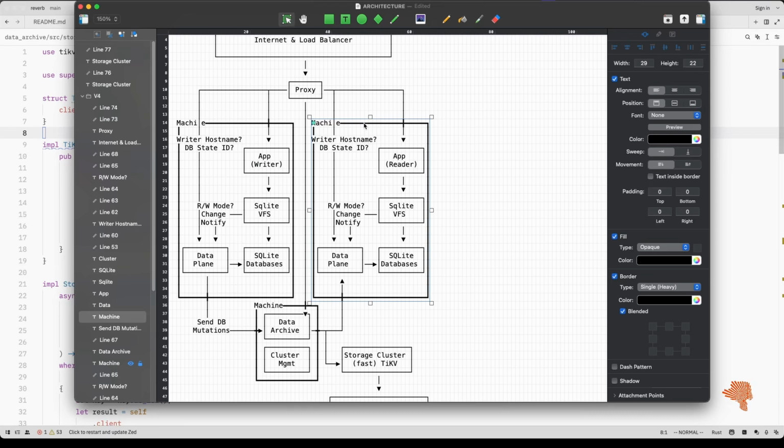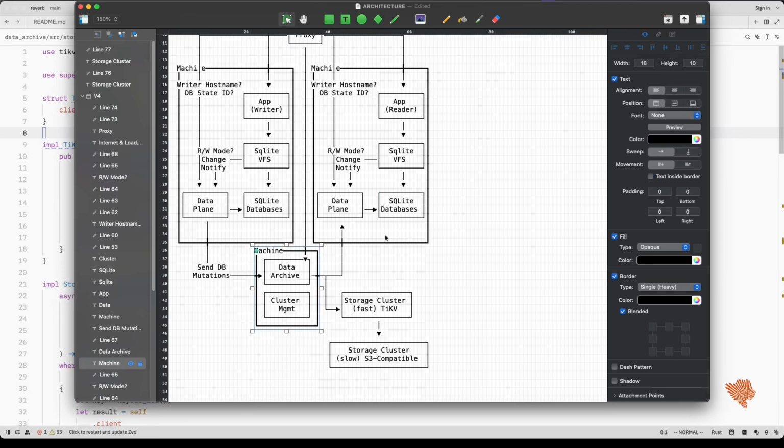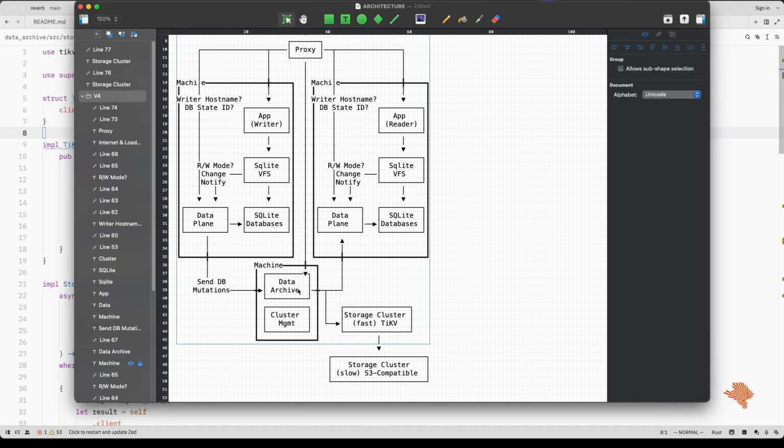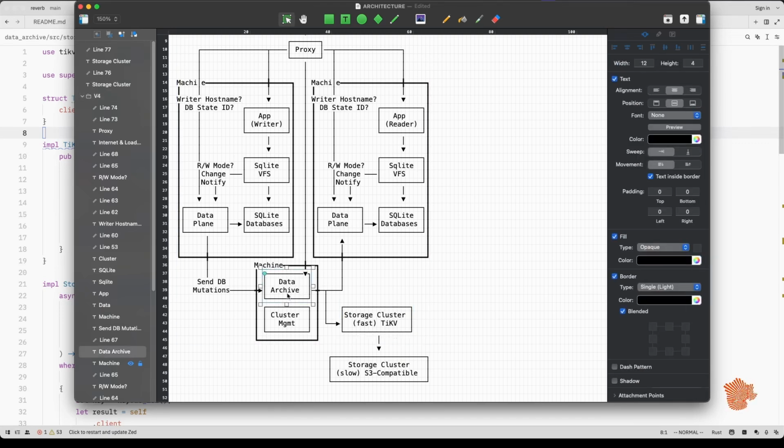scale out horizontally. It would be using simple technologies: SQLite, a proxy that we've written, a VFS plugin to be able to replicate SQLite from one place to another, and a live, always-on data archive for their databases so that you can go back in time and download your database at any point. Today, we will be working on data archive and building out an interface so that we can abstract away our storage cluster and build out unit tests.